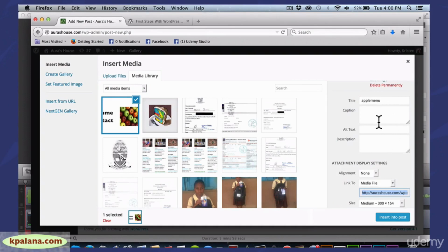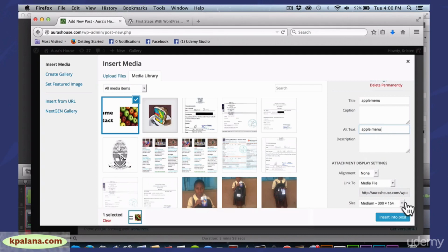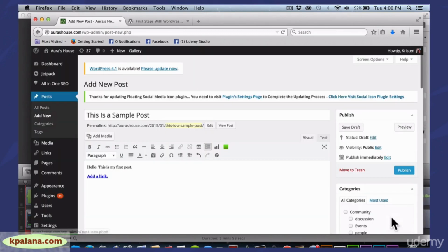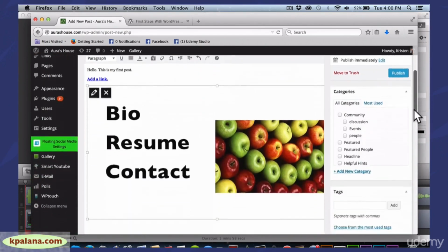And then you have options here, so if you wanted to have a caption, alternate text, and a description. And remember, our alternate text is very important. Okay, so that's it. And it also gives you different options for sizes. I'm going to put in the full size just for now. Insert into post, and it's going to be gigantic. Okay. And I'll just scroll down here.